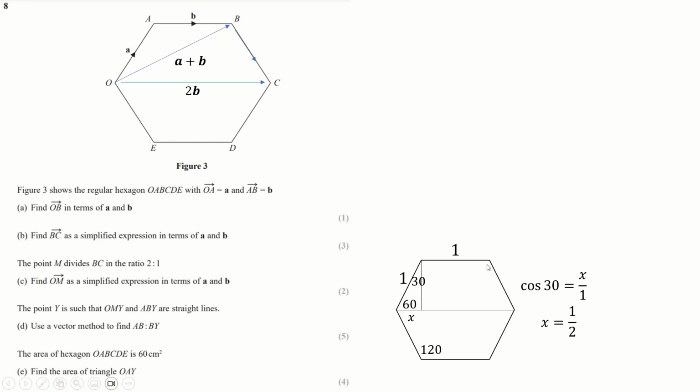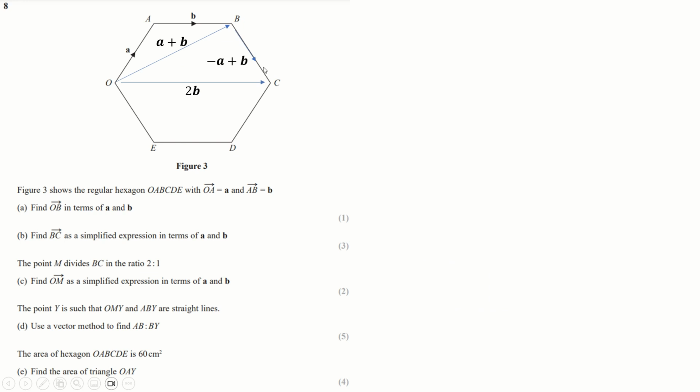But of course, you can do the same thing over here and actually do it right this time. And you get a half here, and 1 in the middle here, of course. A half plus 1 plus a half is 2, so therefore this length is 2, and that's just 2b. And of course, once you've got that, b to c is just minus a plus b plus 2b, which is minus a plus b. And that will be that done. Apologies for the mistake there.